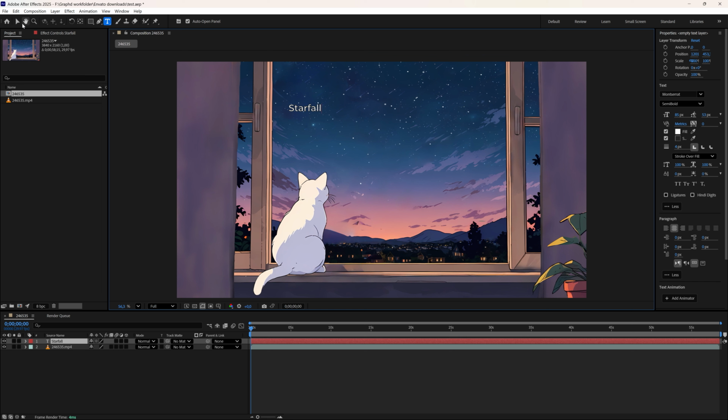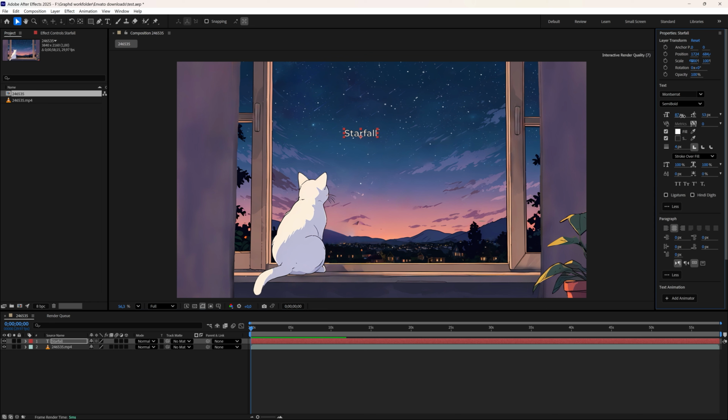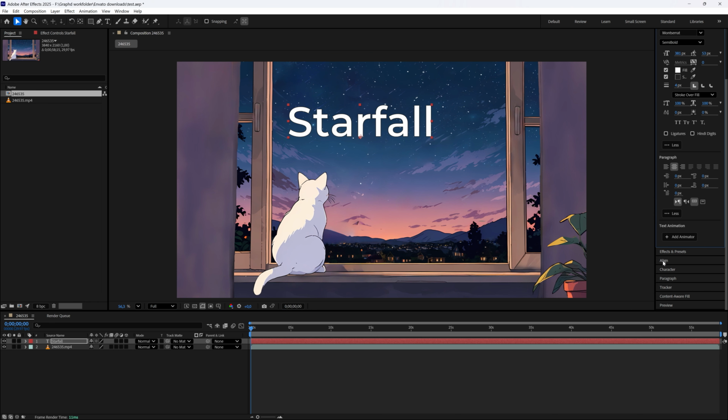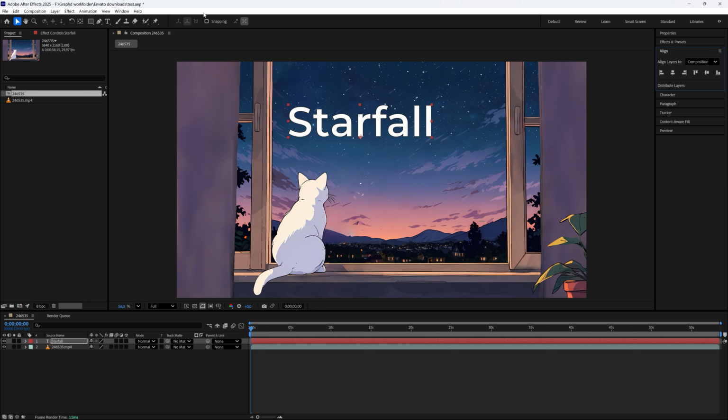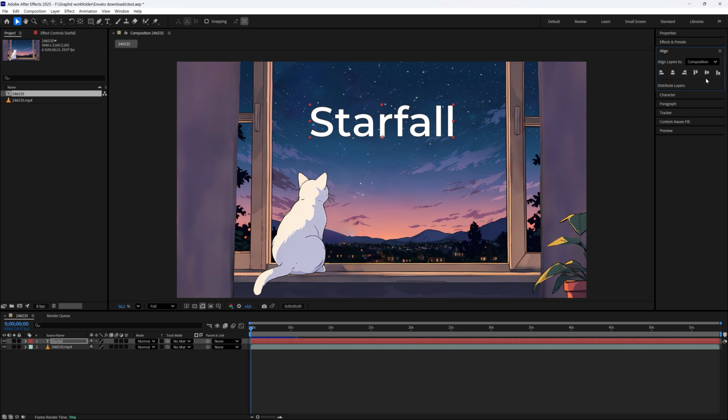And then with your selection tool, which you can access here, or just use V on your keyboard, you can select it and then adjust how you want your text to be in the Properties window, which if it isn't visible, you can go to Window and then select Properties. And in the Align window here, which also if it isn't visible, go to Window and choose Align, you can align it to your composition in the middle where you want it to be.